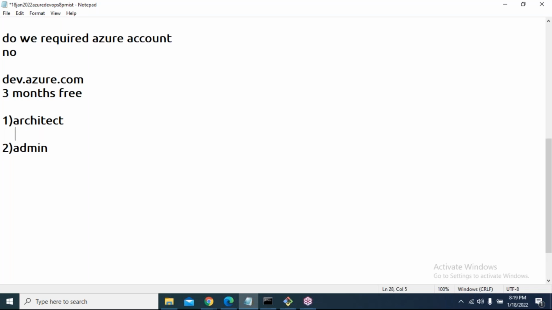So what is the difference between architect and admin? Suppose you are running one e-commerce application in your office environment. All of a sudden, you want to migrate this e-commerce application to Azure cloud.